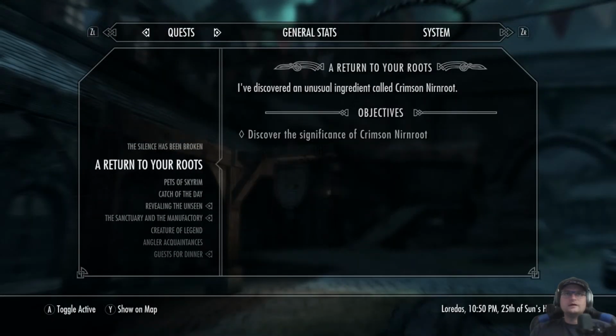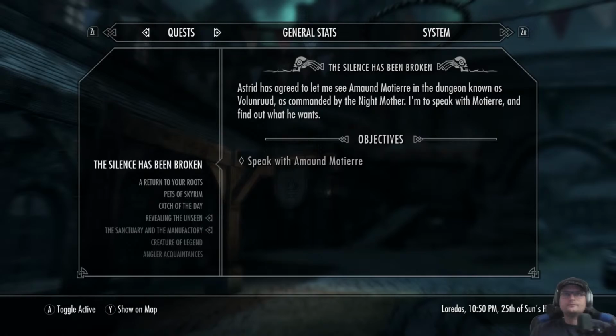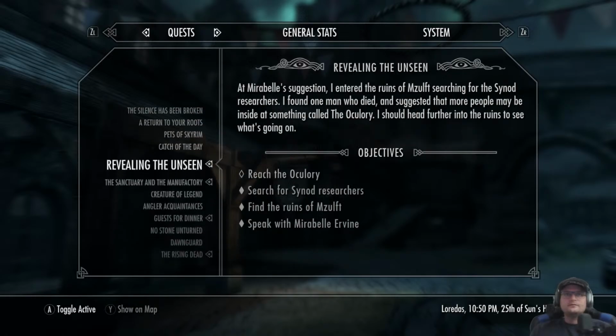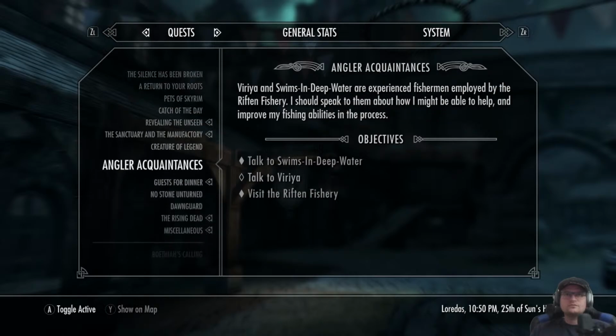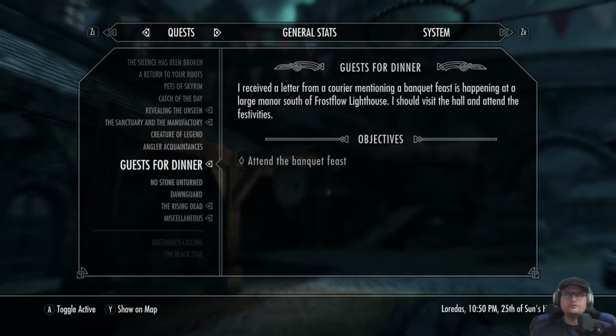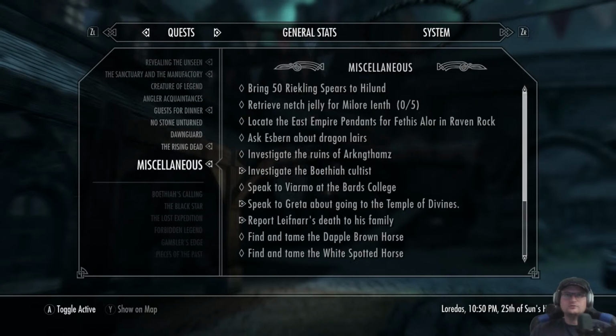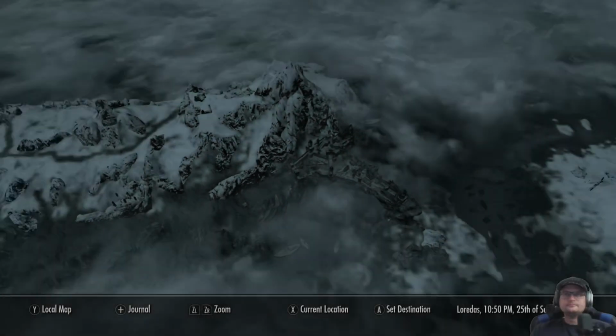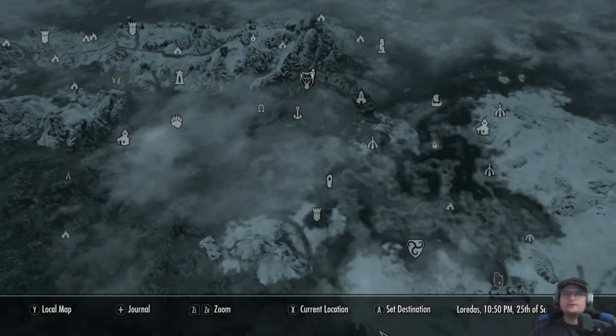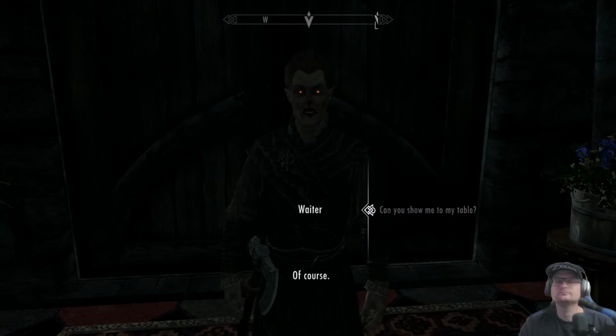Let's see, what were we doing last time? Revealing the unseen, discover Nechebovitz, attend the banquet feast. We should attend the banquet feast, that sounds cool. Let's go do that.